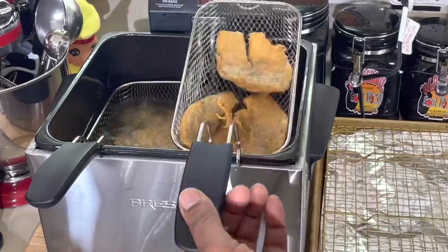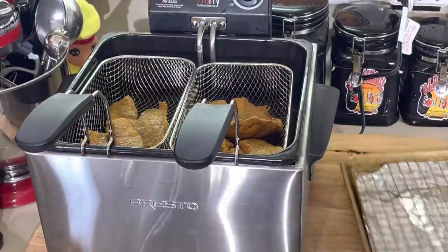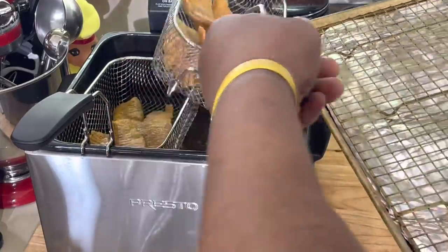All right, y'all, we are back. The fish is ready. Look how pretty this is, y'all. Look at that pretty tilapia. What I do, y'all already know.